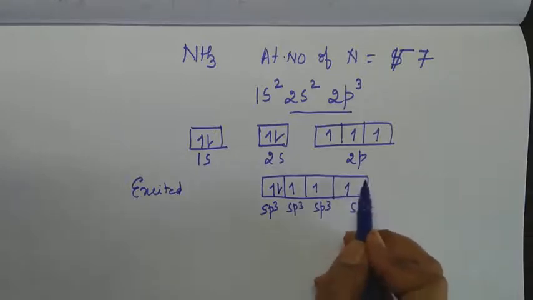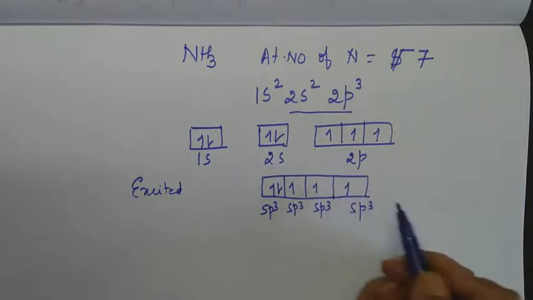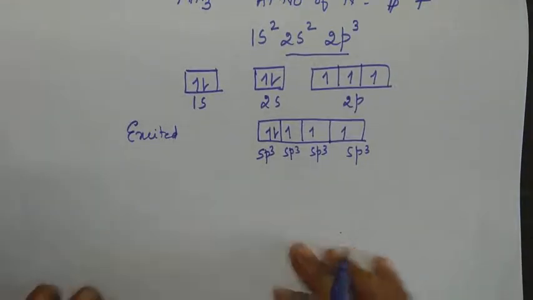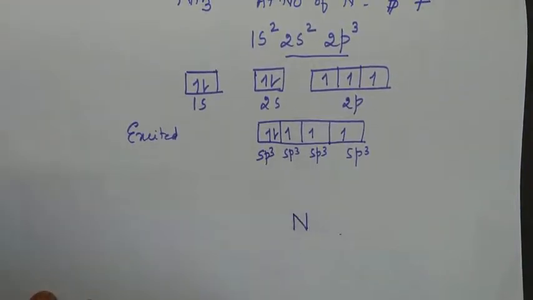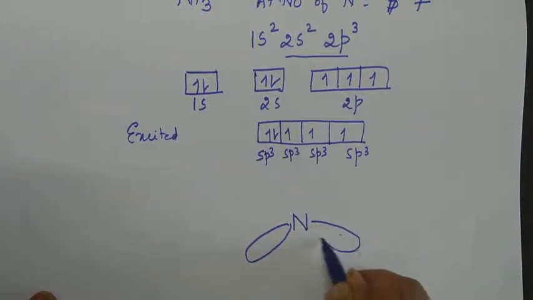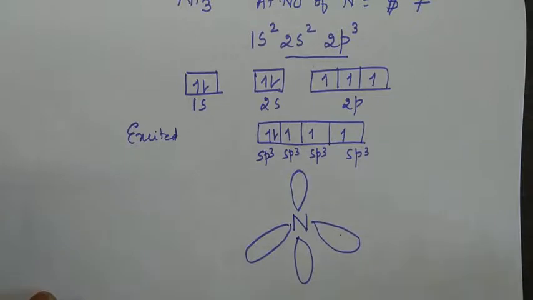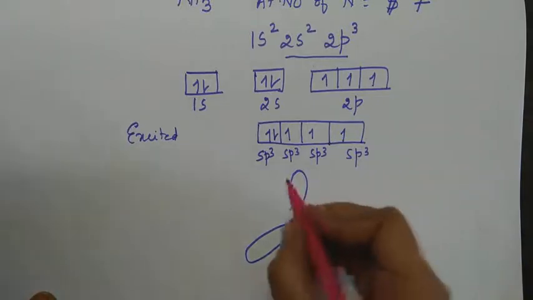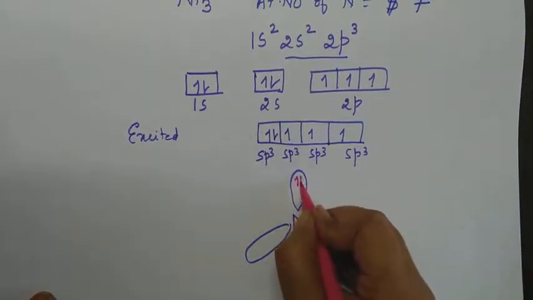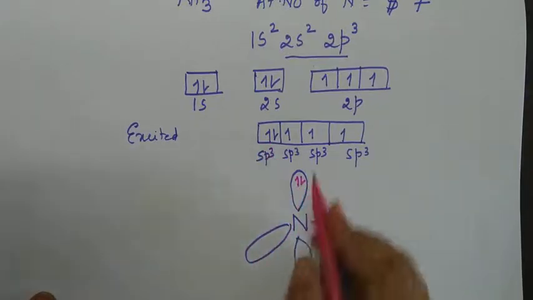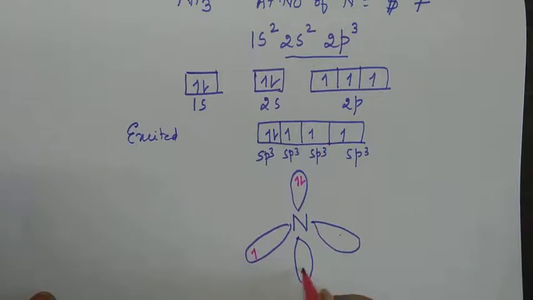So what are these boxes? They are nothing but orbitals. Now I am going to give them the shape of the orbital. So I have nitrogen here, nitrogen, right? And sp3 hybrid orbital 1, 2 and 3 and the fourth one. So the fourth one is slightly placed away from all the other 3. So you have this pair of electrons I have shown here, lone pair, and these are bond pairs with a single electron here.